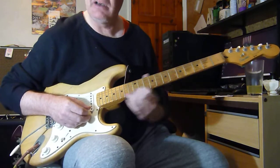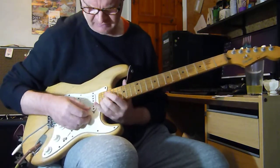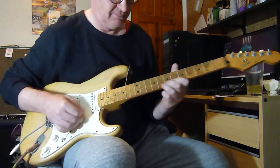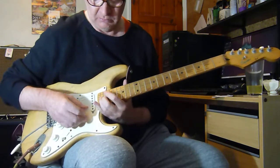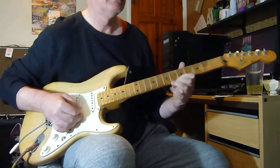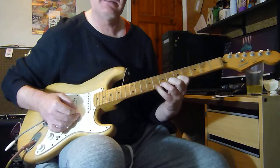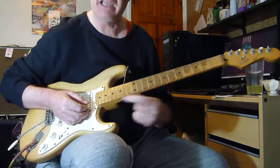Now he plays it on a slide. He sort of goes up, and I haven't got enough frets on this guitar to play it, because the note is off the neck. So he plays it something like that. I can't remember how he plays that bit, but basically it's the same part of that scale.